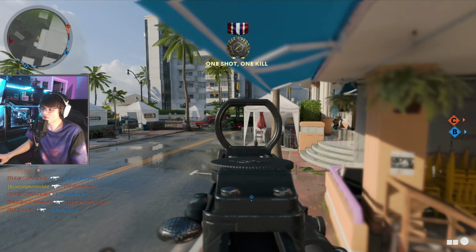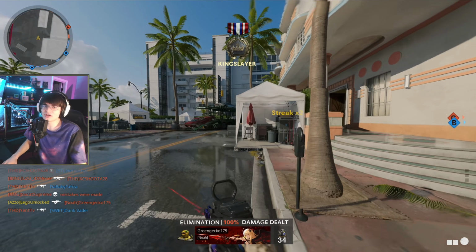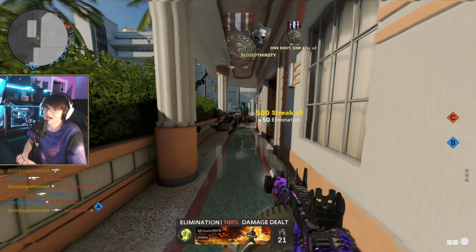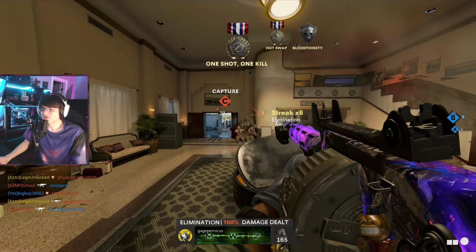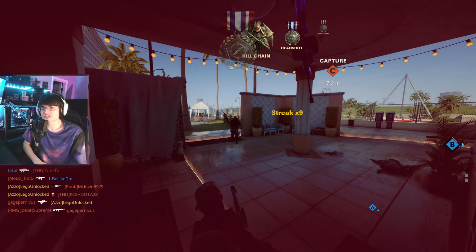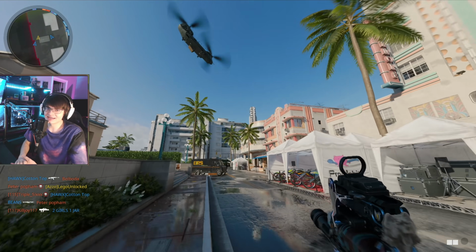Nuketown 84 would be the best of the best for grinding XP in this playlist, but Crossroads and Miami Strike do a very, very good job of allowing you to get a lot of XP in a very, very short amount of time. Now, obviously with this playlist, there's core and hardcore modes. I would definitely recommend staying towards the hardcore side of things if you are just looking at grinding XP.